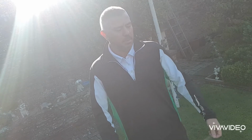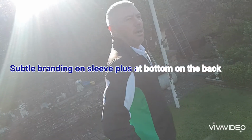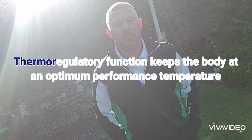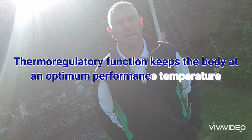So generally it is quite plain, apart from the detailing on the sleeve here, and also detailing on the back as well. So it is very subtle, the detailing, but the product is very, very good.